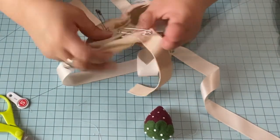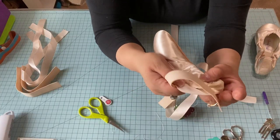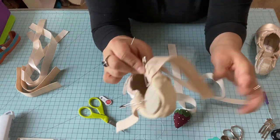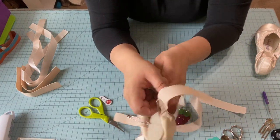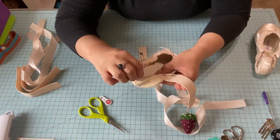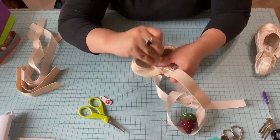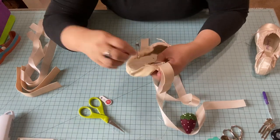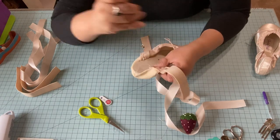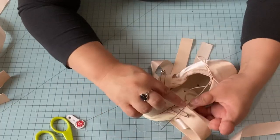There we go. When I look in the back, you don't see anything. What? In that big mess, right? But you don't see anything. So I am gonna go one more time around just to make sure this is sealed nicely, because some of the stitches, you could or you don't, it's your choice. If I look and I just don't feel that it looks strong enough, maybe I'm gonna go around one more time, okay? Keep going.